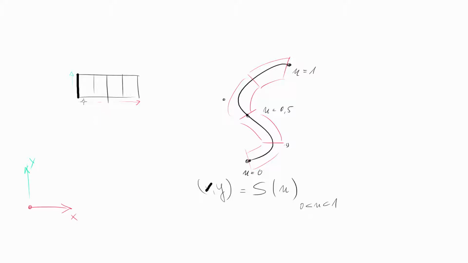But what I want to do is express at least the x value in terms of the extent of the object. Because I want to give a new parameter 0 to all the points that are on the very left of the object, and I want to give a parameter 1 to all the points that live on the very right edge of the object, because I want the left edge to be here at the beginning of the spline and the right edge to end up here at the end of the spline. So what I need is the extent of the object.